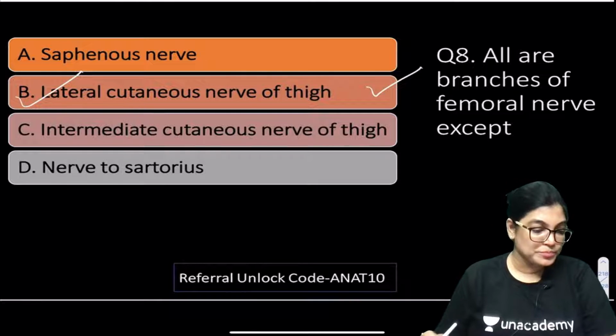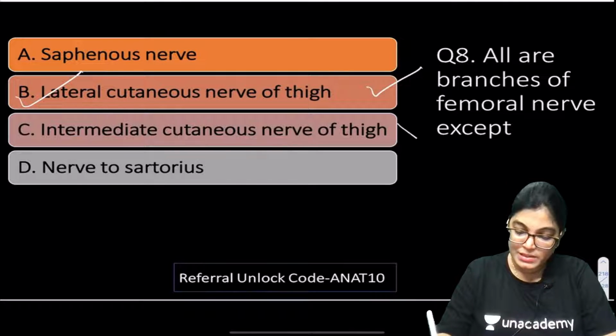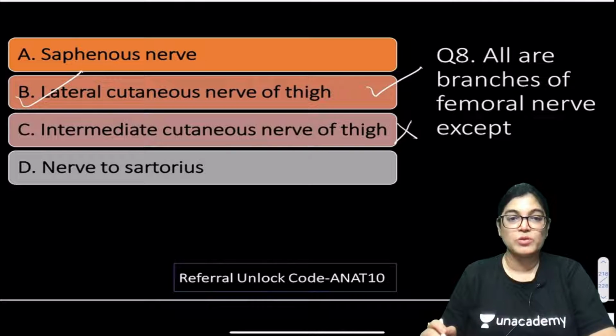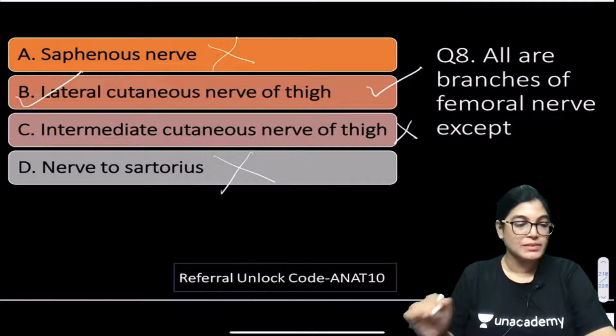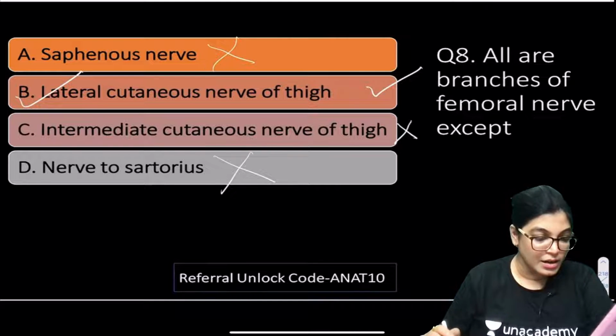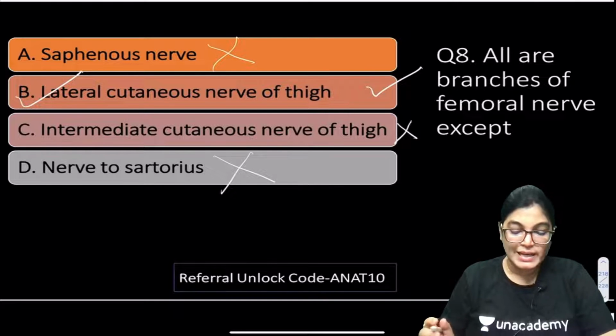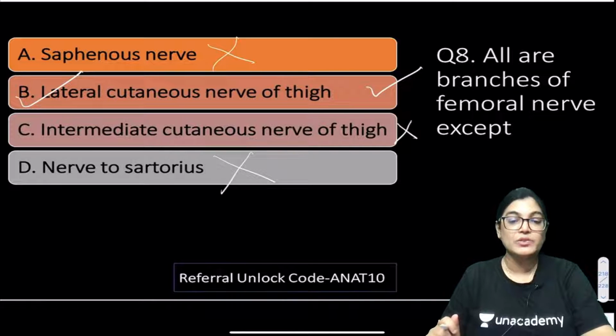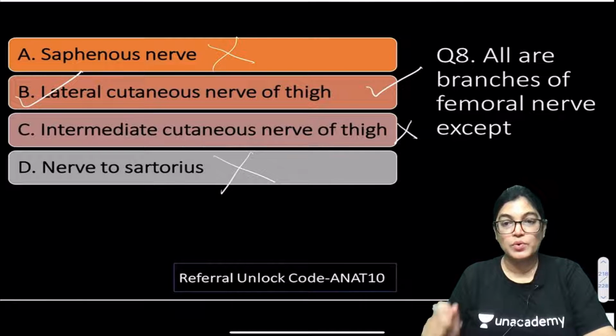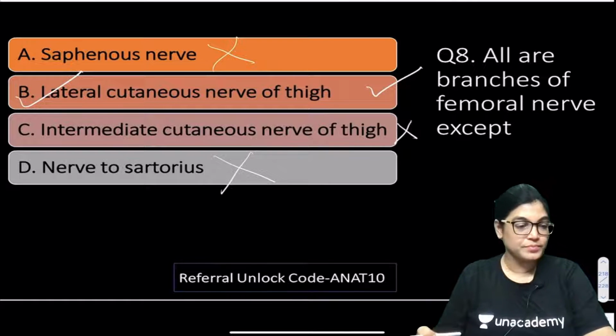Absolutely right. So yeah, Monica, C, no dear, it's a branch from femoral nerve. Nerve to sartorius is also a branch, and saphenous nerve is also a branch. Don't worry, I will show you that diagram also. Sarans, it's lateral cutaneous direct branch. Lateral cutaneous nerve is a branch of lumbar plexus. So can anybody give me the root value of lateral cutaneous nerve?